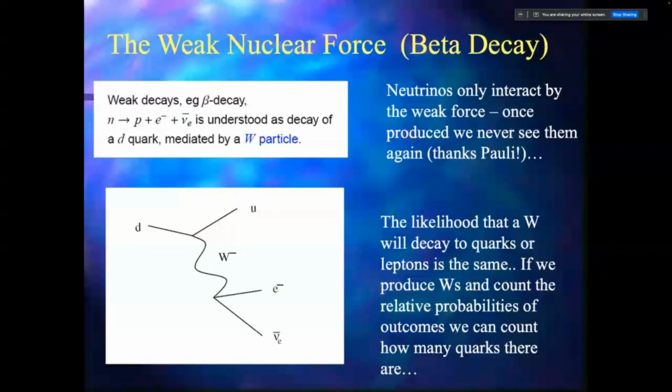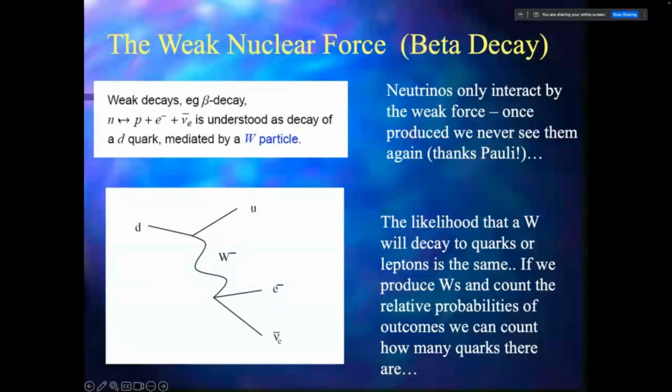Now, what are we actually looking for in our events? So Nick already mentioned the weak nuclear force. And so we have these weak decays, for example, that are mediated by this force, for example, the decay of a neutron into a proton, and that's mediated by the W boson in particular. So it's a particle that mediates this weak force. And you can see the types of interactions that it has. So it interacts both with quarks and with, say, for example, electrons or muons or taus, which we collectively call leptons.